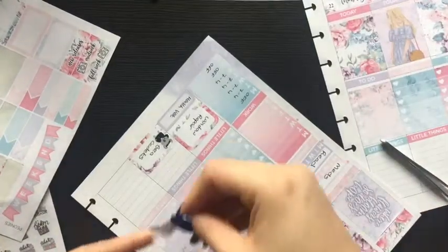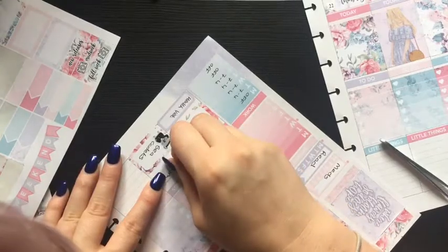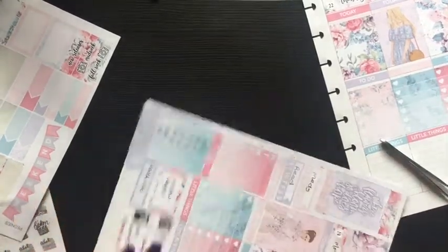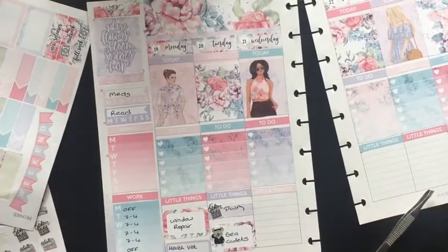Why am I not able to get my stickers down straight today? What is wrong with me? There we go, that's a bit better. Still not great, but it'll do.